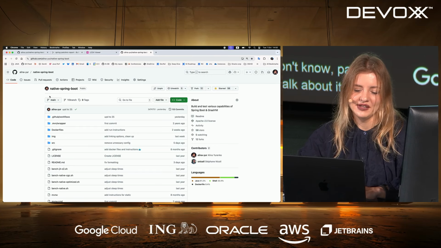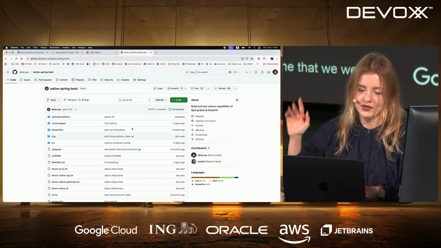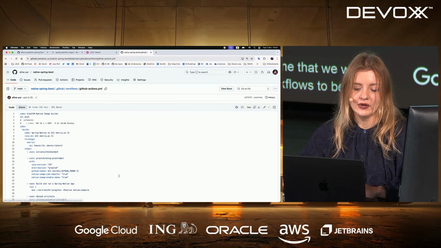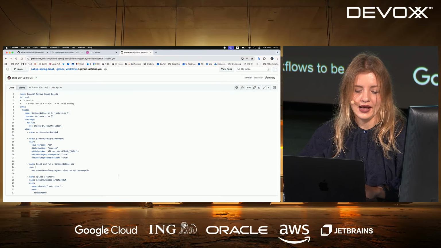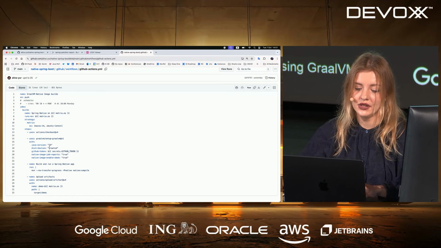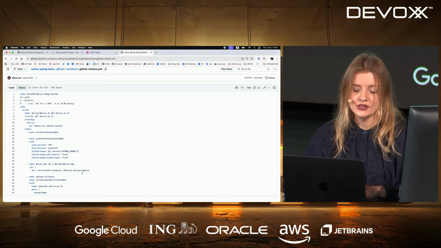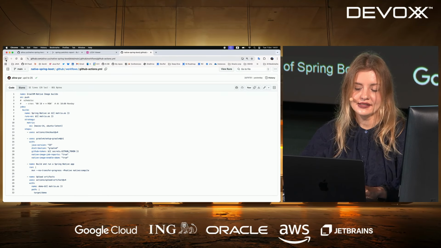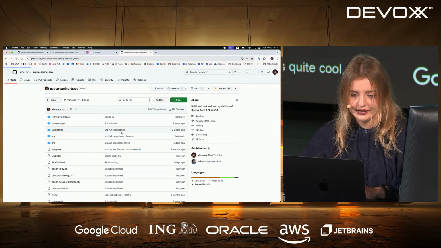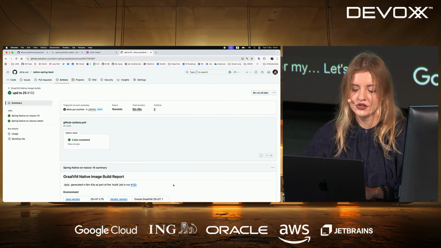But basically, this is my native Spring Boot application, the same that we were looking at before. I have it set up with GitHub workflows to be building every time on push. And I'm building using the GraalVM GitHub Action. We have our own that you can use. And here, in this case, we are building a native application of Spring Boot, and then we are uploading our artifacts. And I think this is quite cool, because then if I go to my GitHub Actions, I can see that for my, let's say, update to 25, our jobs have been finished.